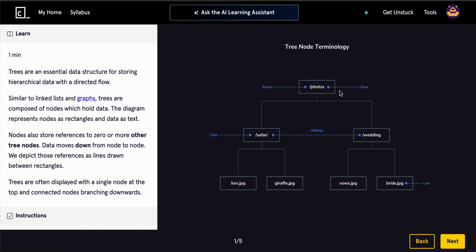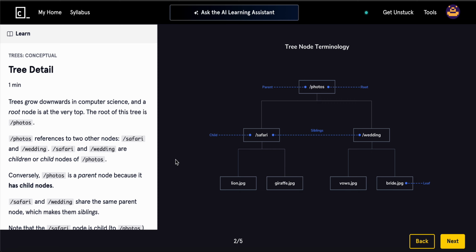So this is the root node. This is the left child of the root. This is the right child of the root. And these are siblings. This is a parent, of course. And these are leaf nodes. And again, this is the parent of these two, and this is the parent of these two. And these two are siblings, these two are siblings, right? And these are all siblings as well. Okay? So family tree structure is also another example.